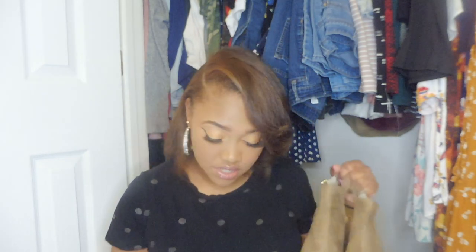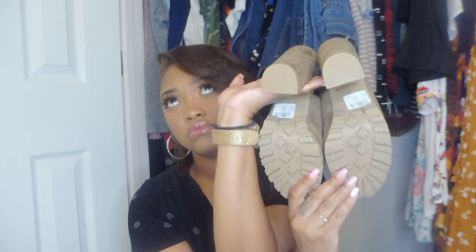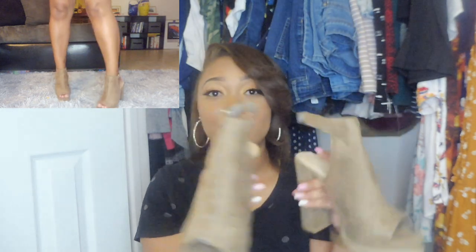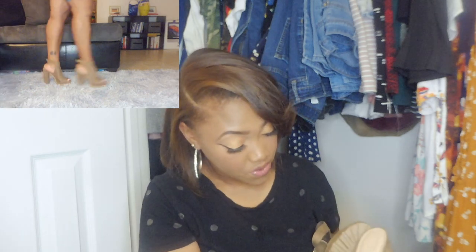The second pair I got from Rue 21 is called the Tote Lug Platform Heels. These are actually really comfortable. They have a large block heel as well, which helps with balance and body weight distribution. It has a boot-like tread which is really nice. The toes are out, heels are out, and the tone color is really cute — it definitely looks good with the skin. This is by the brand Wow Diva. Right now on the site I think I saw $23.99, so they're still 40% off.